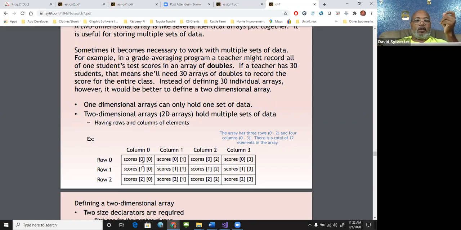Then the next one would be score sub-0, sub-1, score sub-0, sub-2, score sub-0, sub-3. So 3 rows, 4 columns. You're going to have 15 rows and 5 columns, because you're going to have the student names and then test scores.